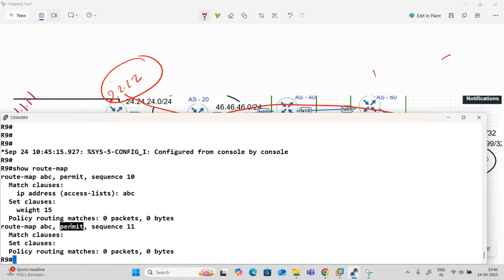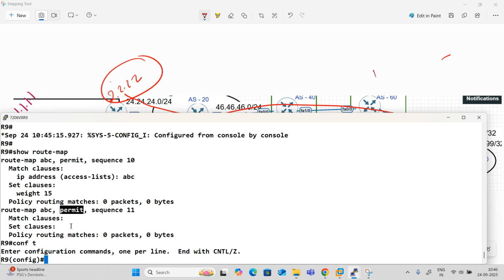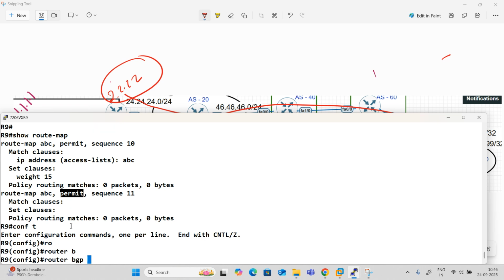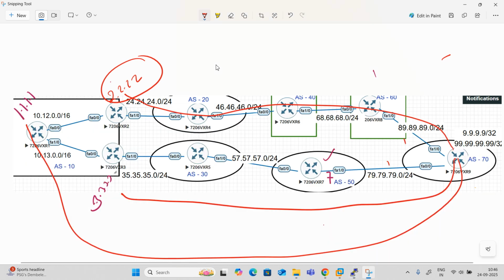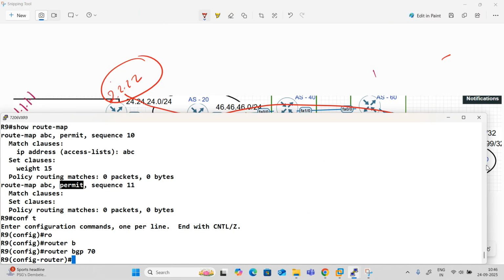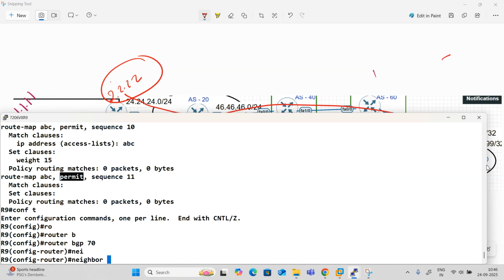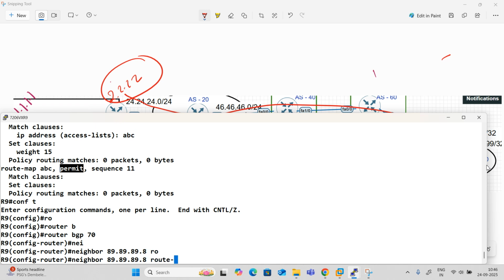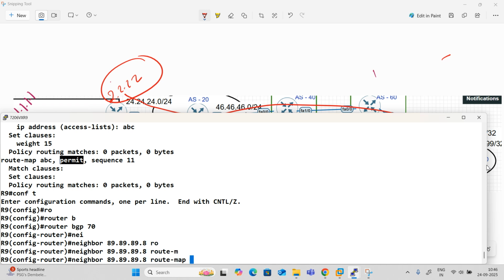Now I have to bind it to the neighbor. We have written an access list, sorry, route map. Now I go to router BGP 70 and say that neighbor 89.8 should use route map ABC in.